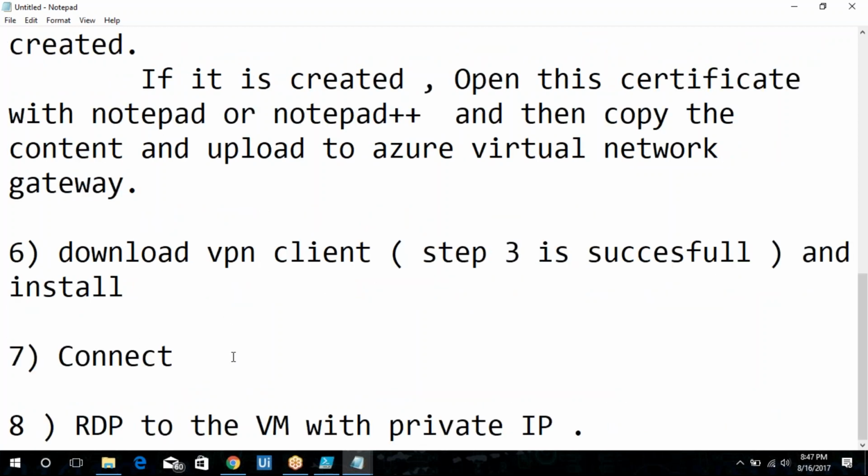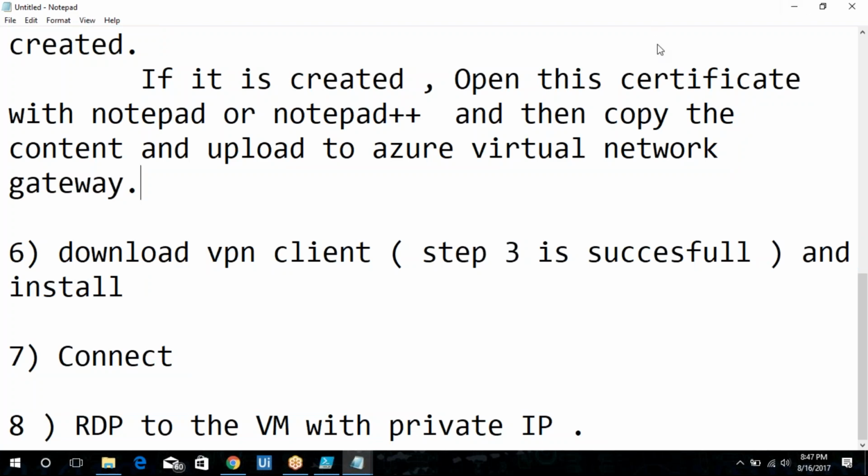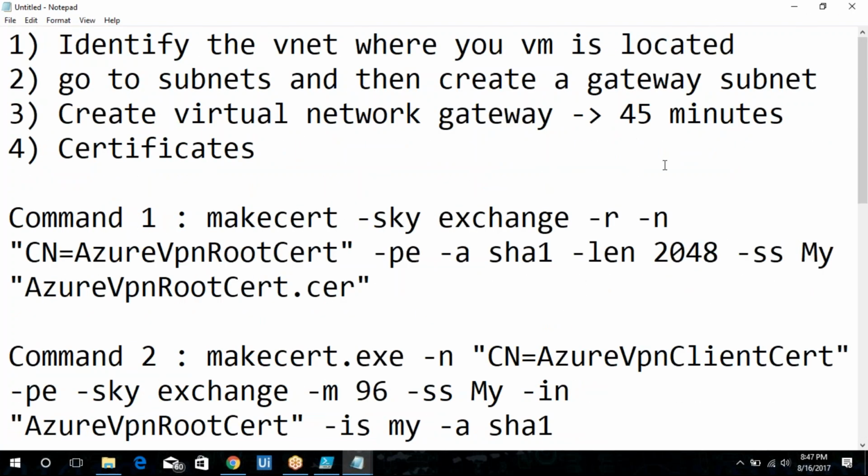Download the VPN client, install, that's it. This is exactly what we got to do. And this is something that I'm pasting in the chat right there. So who wants to volunteer? Who wants to volunteer?